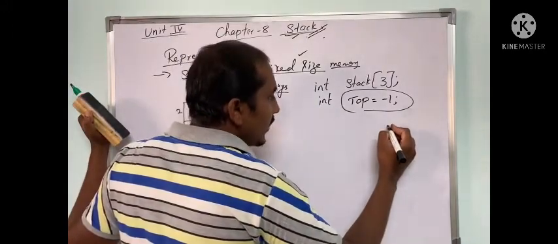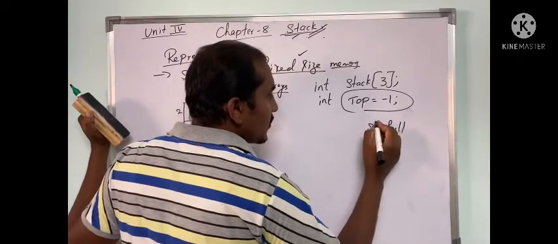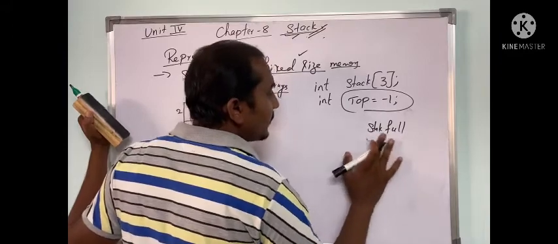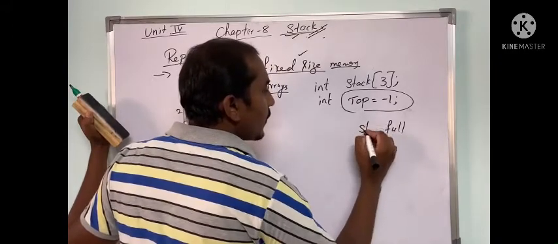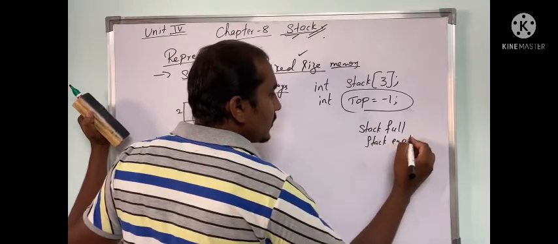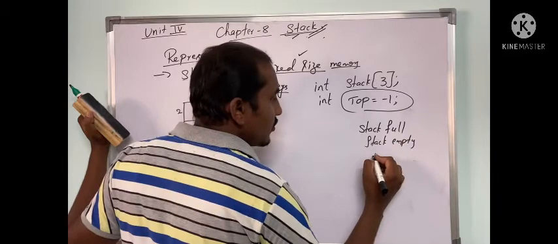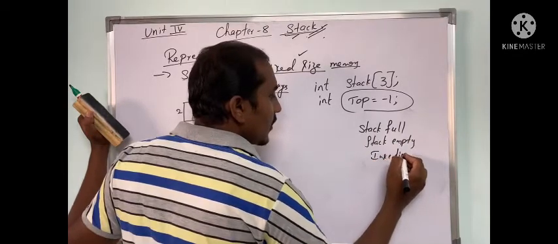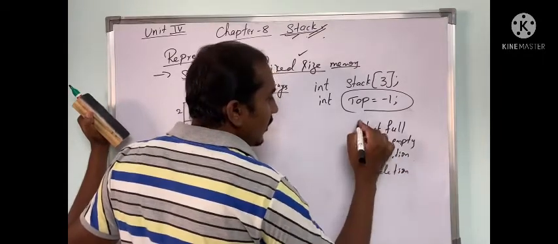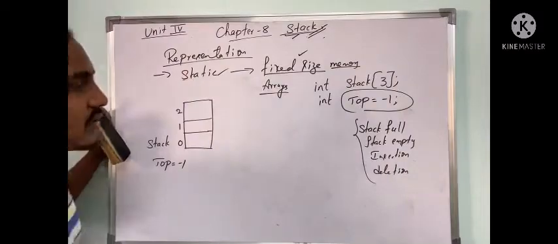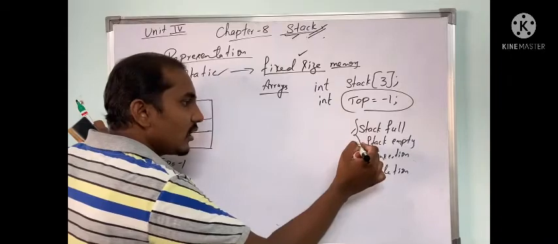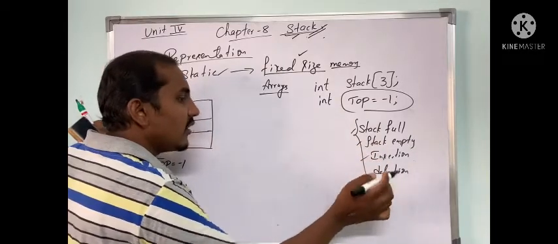Now we have conditions while representing stack: the stack full condition and the stack empty condition, and we have insertion and also deletion, and other functions that we will discuss in stack operations. I will explain only these things: how to check the full condition, how to check stack empty, insertion as well as deletion.